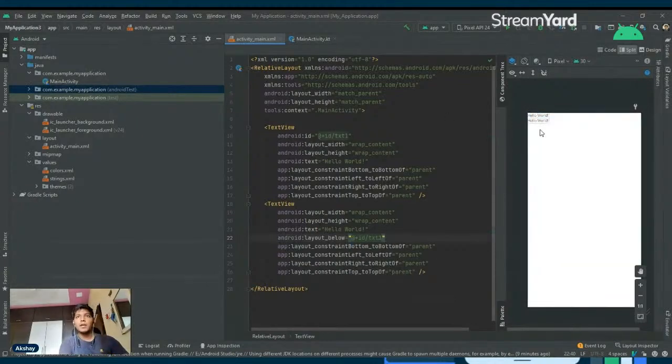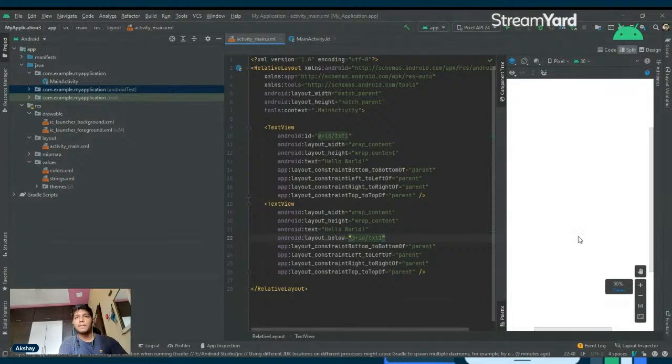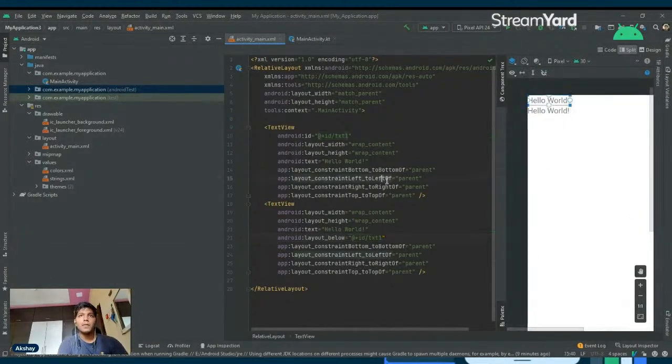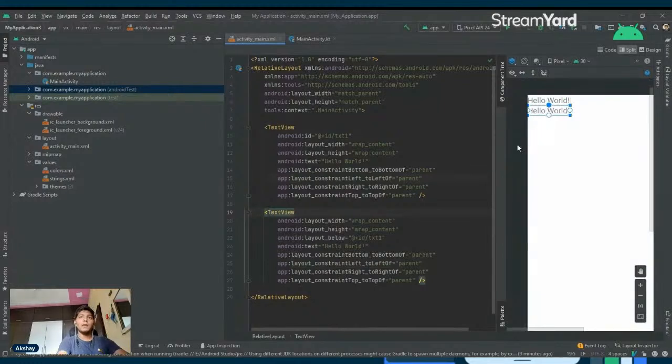So now here you can see, I hope this is visible. Let me just zoom in a bit. Okay, here you can see that this child is now at the bottom of the first child. So that is what relative layout means. I mean, it's relative to each other. All the children we include in the relative layout, we have to mention their relativity with other children. I mostly prefer the linear layout because it's easy to code and all the stuff.